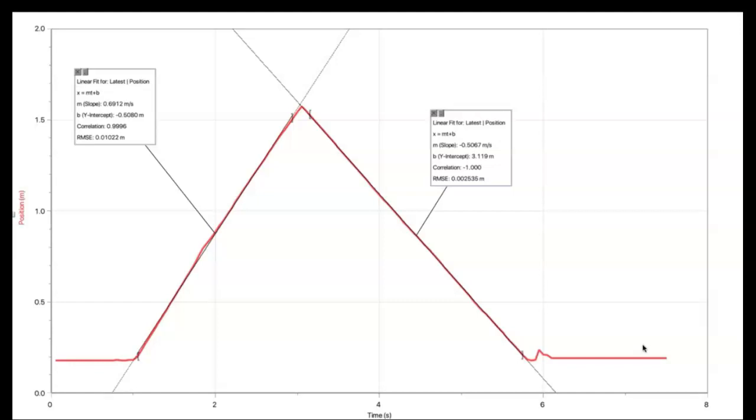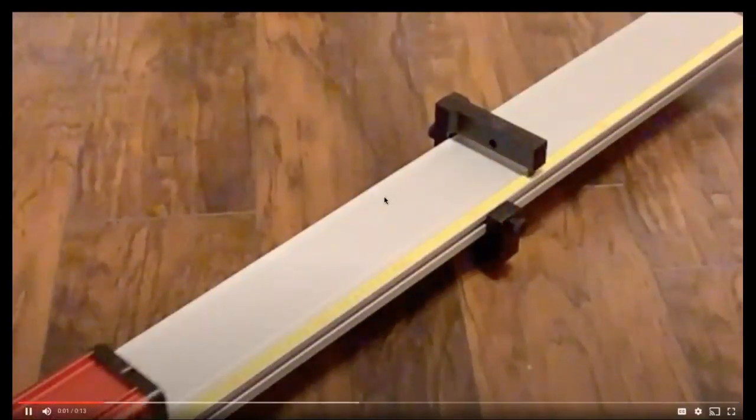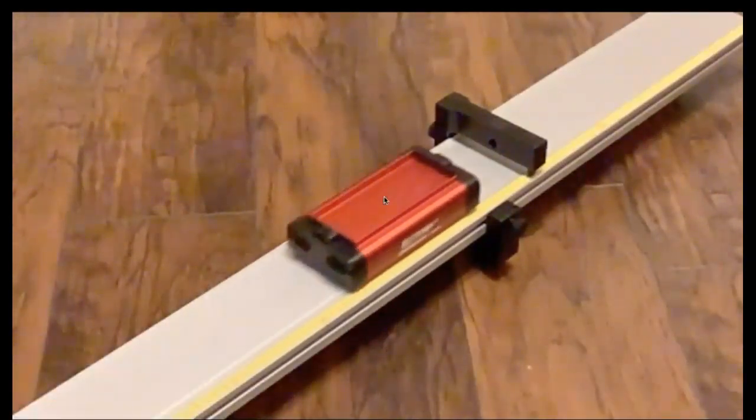Our question in the previous video was, why does the velocity of this object ever change? So of course you saw my hand give the cart a push. So my hand is what initially changed the velocity from 0 meters per second to 0.6912 meters per second. Then the cart went off screen and we didn't see what happened to change its velocity to this different value of negative 0.5067 meters per second. But you can probably guess what happened. The cart hit something off screen and bounced back.